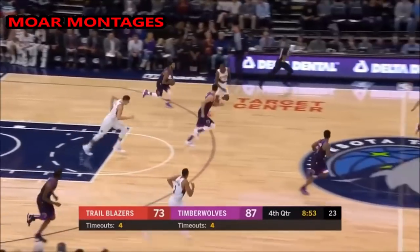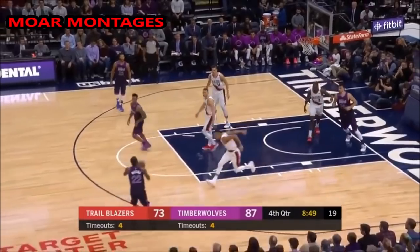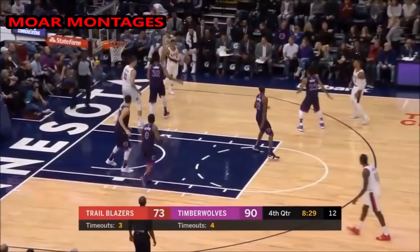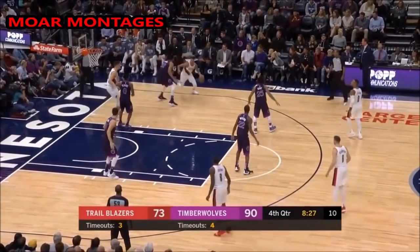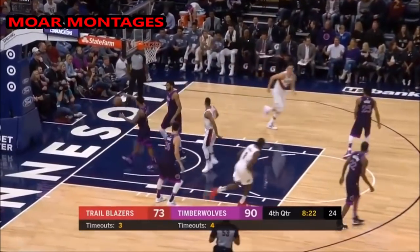A nice lob dunk that time by Nick Stauskas. Timberwolves with the stop, off and running. Teague. Wiggins trailing the play for the 3. Andrew. After this next 12-game stretch, starting with the trade of Jimmy Butler, because I just think that what we're seeing here is something that's different from a chemistry standpoint.